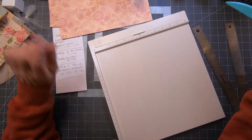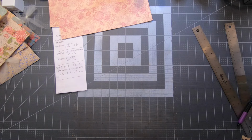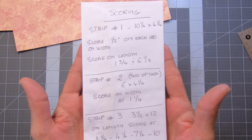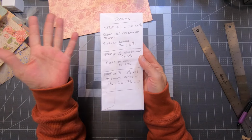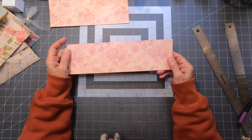Get it? Because see, now we can take all of that out and we don't have to bother with it. You may want to take a screenshot of this. I think it's somehow explained. Okay, so which one do you want to start with? Let's start with this one.